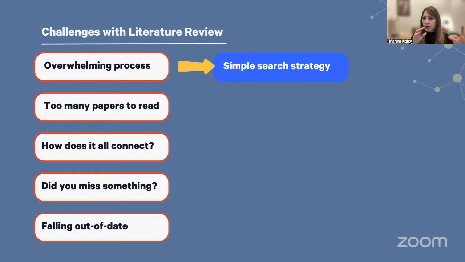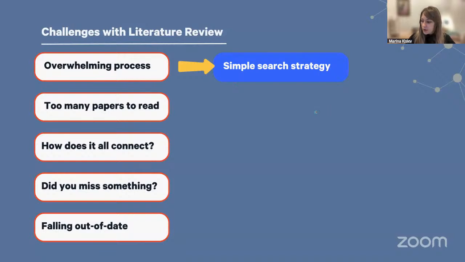And we might start searching in different databases for different keywords, and it can get quite confusing and unclear what the process is. And so the way Litmaps as a tool can solve this, but also using Litmaps in a particular way can solve this. And that's what I mean by a simple search strategy. Like kind of going in and saying, that's how I'm going to conduct my search. And so you're really boxing it in and making it a simpler process. And it can be much less overwhelming to tackle all that literature.